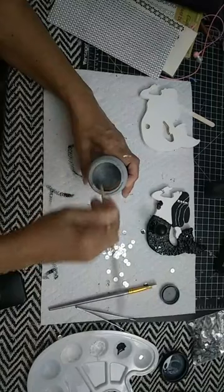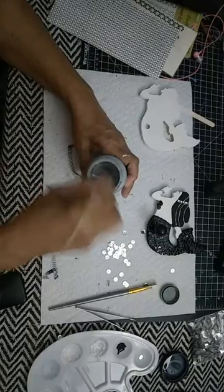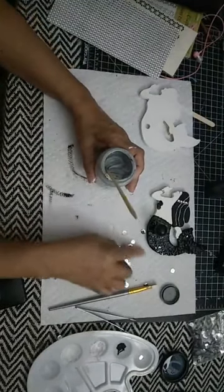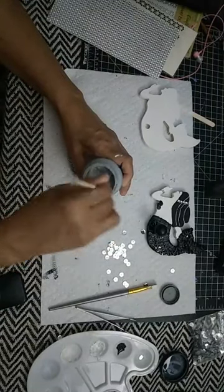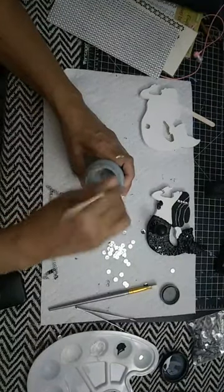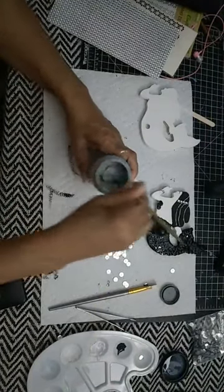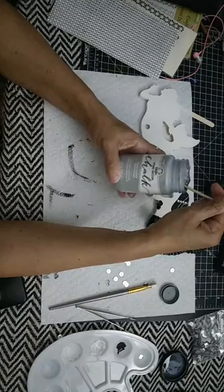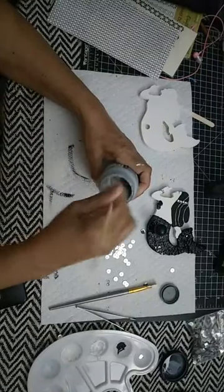I'm just gonna give it one coat because I really don't need to make it look silver, but the sequin is gonna cover up. See the black? You don't see it on top, but you'll see it underneath on the side. This is metallic silver from Home Decor Chalk, Folk Art. And it's metallic silver.